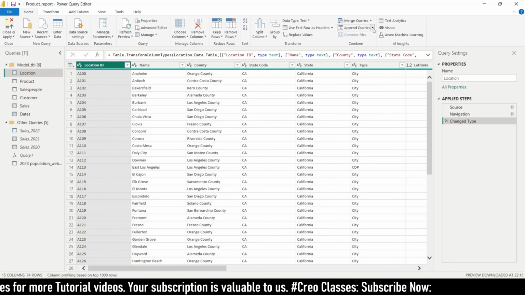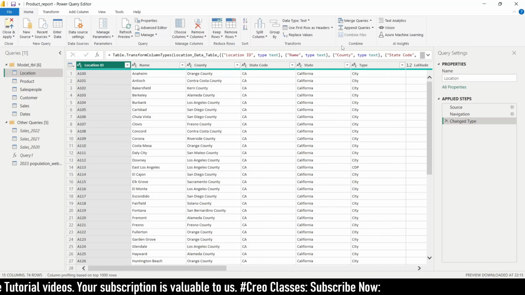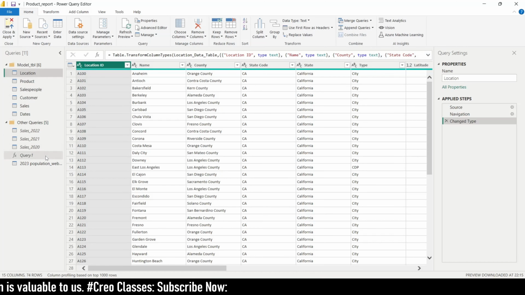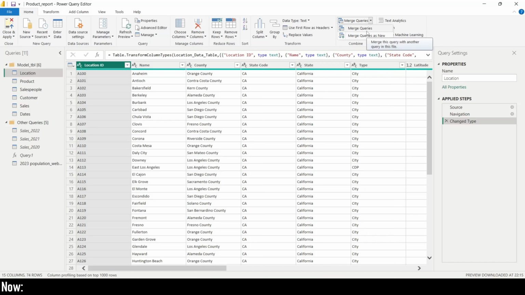Let me give a small recap: append queries are used to combine any two data sets based on the column reference. In that video itself, I explained what merge queries are, but we have never seen any example of merge queries. So let's create merge queries in this.